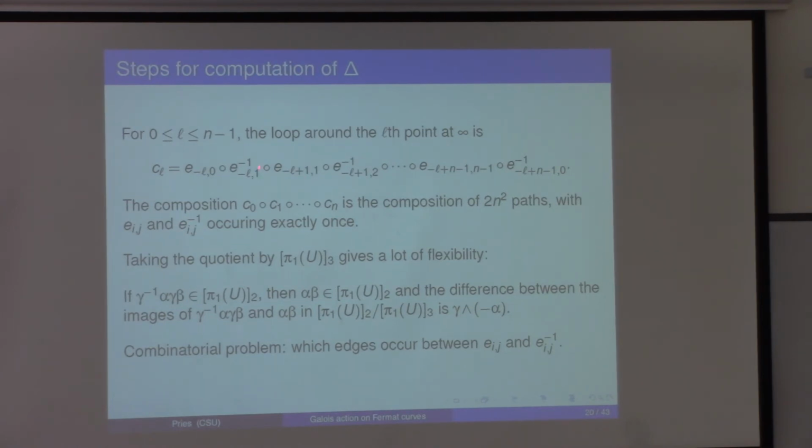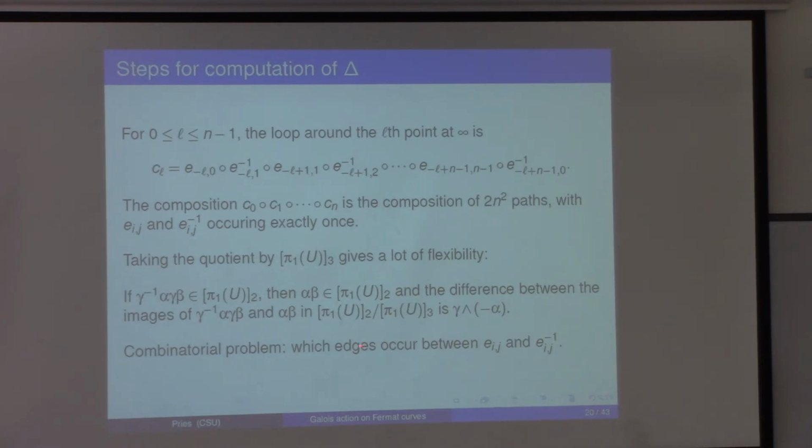And somehow the idea is that we want to figure out how to write that as a product of commutators, and then how to take the wedge product of those things. But it turns out that you don't actually need to figure out what those loops Ai and Bi are, because we're looking in this second quotient in the lower central series, which means that at some point we're taking the quotient by this huge subgroup of a fundamental group. And so we don't actually need the information of how to write this as a product of commutators, because most of that information is going to disappear when you take this quotient.